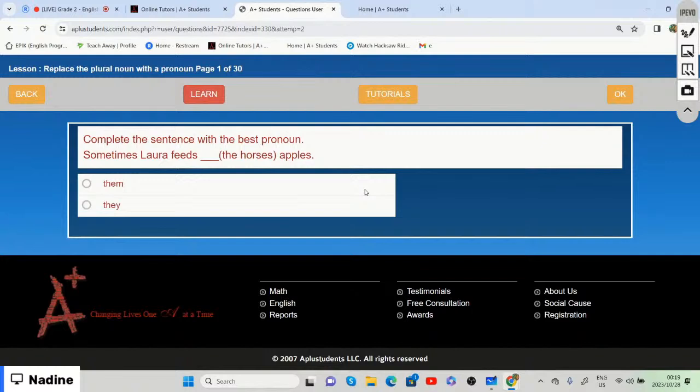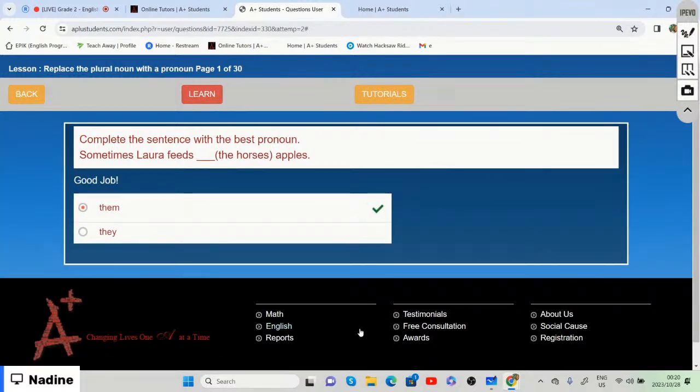If we replace the noun with the base pronoun, we will say sometimes Laura feeds them apples, and them refers to the horses. So we can't say they apples. So they is not correct. So sometimes Laura feeds them apples, and them refers to the horses.